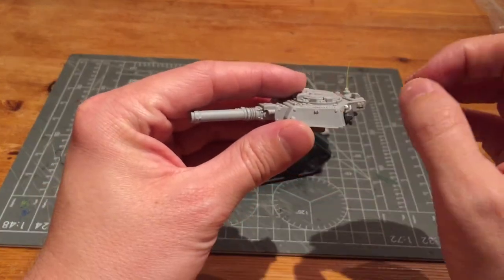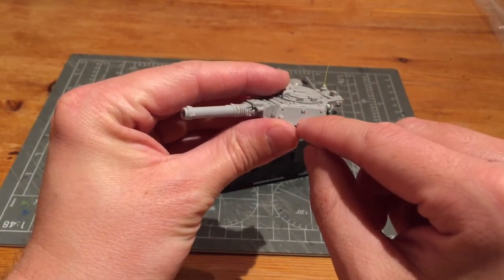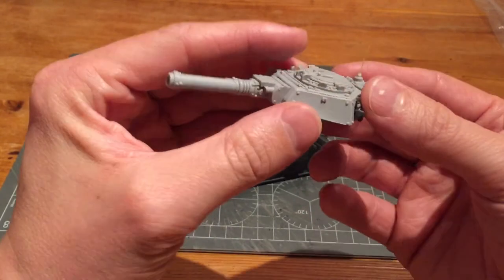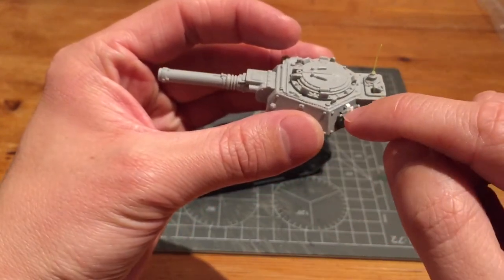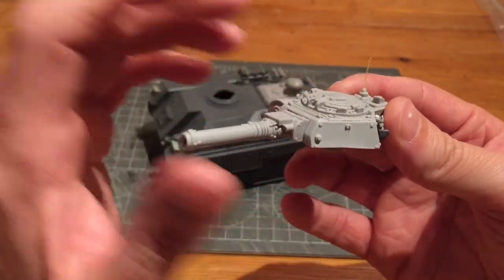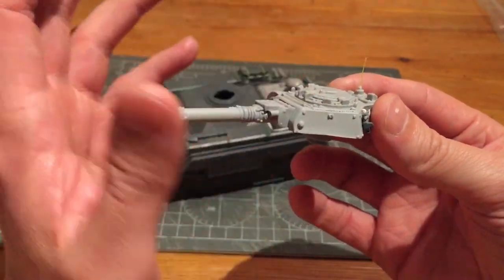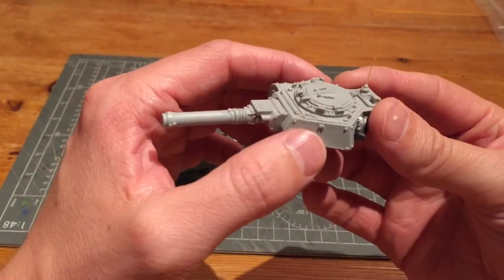To do that, I measured it up. I'd already cut one of the transfers out and just placed it on here to see if it would even fit. It just about fitted on, but what I would have to do is cut this little notch off. And that is a notch that I used on this side to mount the hook. It's a nice little touch of detail that I wasn't willing to get rid of because I thought it would look a bit too flat even with the transfer on there. So I'll just have a transfer numbering on the tank itself and keep this bit just as is.